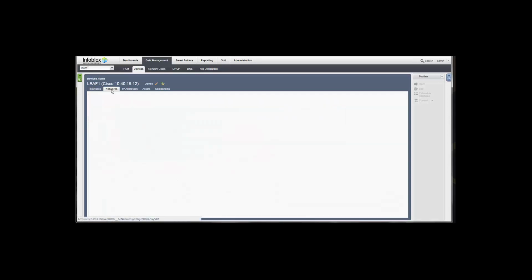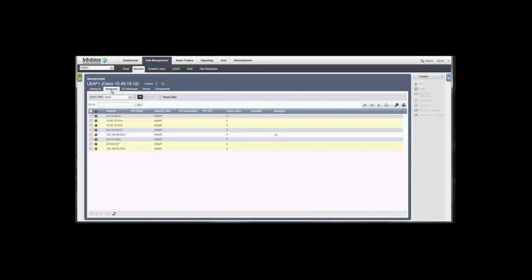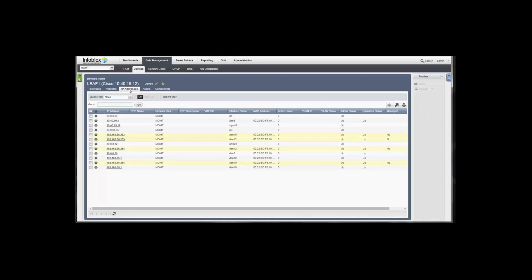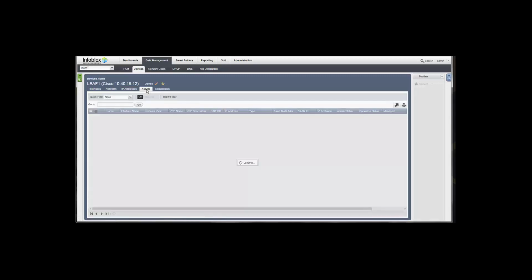If you drill into one of those nodes, in this case we've drilled into a leaf node, you can see that we are gathering the things we typically gather. These are all the interfaces, including admin status, operational status, VLAN, that sort of thing. We're displaying or gathering the networks or subnets on the node. We're gathering all of the IP addresses. We're gathering assets. Assets are the end hosts that are attached.